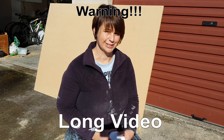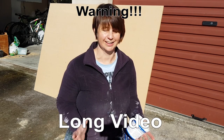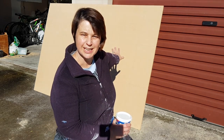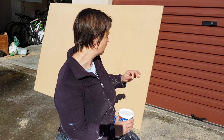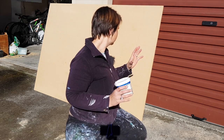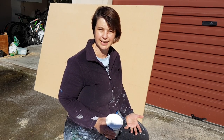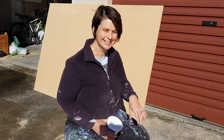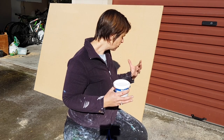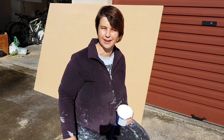Now, there was a challenge put out there, the acrylic pouring bucket challenge, and I was like, yeah, bring it on, I'm choosing that. So I've got this piece of old MDF that I scored from a demolition site. It's got some drill holes where it was drilled onto the wall, and on the back it's got some yucky bits, but for what I'm creating it for, which hopefully it works, it doesn't matter how yucky it is on the back, because it's going to be a sign. That's if the cells are big enough to be used for that.